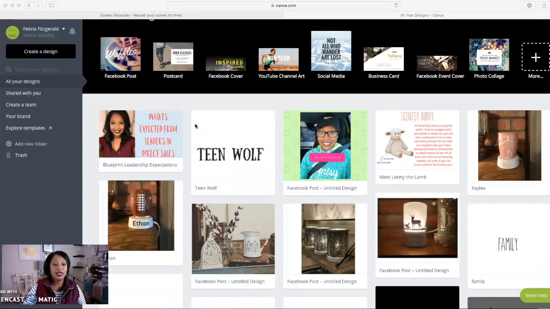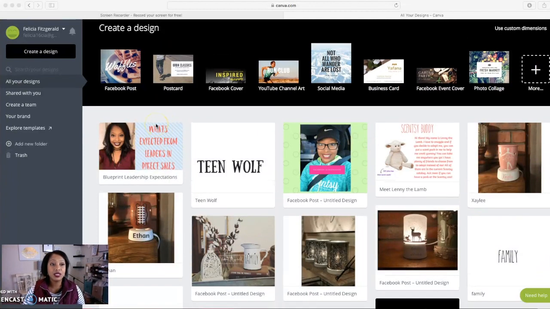I love it. It is probably one of the staples of my business because I love graphic imaging. I love creating things. I love this kind of technology. So I'm always on Canva, always doing something. As you get in here and play around, it keeps all of this info for you, which I like about Canva. If your computer shuts off and the power goes out while you're working on it, it will still be here when you log back on.